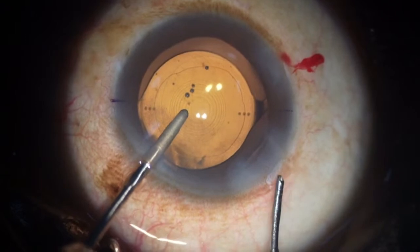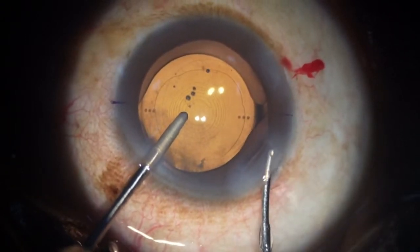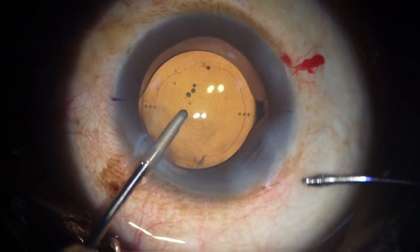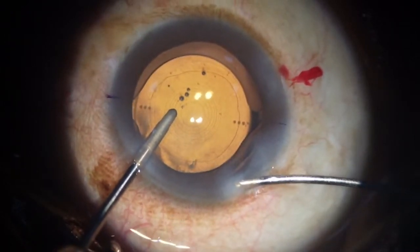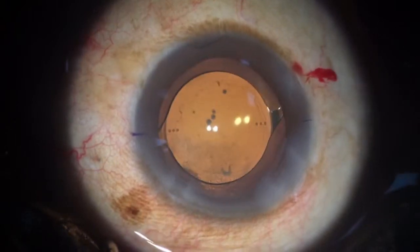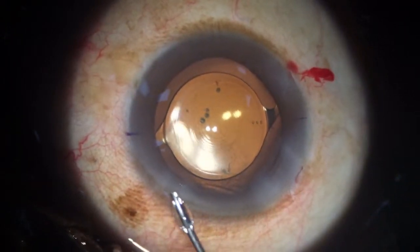I would normally implant a geometric for most of my patients, unless there are some patients who are insisting that they want better near vision. Otherwise, I'll just implant a geometric. And if after the first surgery the patient is happy, I'll go ahead with the second implant also as a geometric. But if the patient feels that he would like slightly better near vision in his second eye, I will go to the geometric plus, which gives slightly more light to the near rather than to the distance and the intermediate.